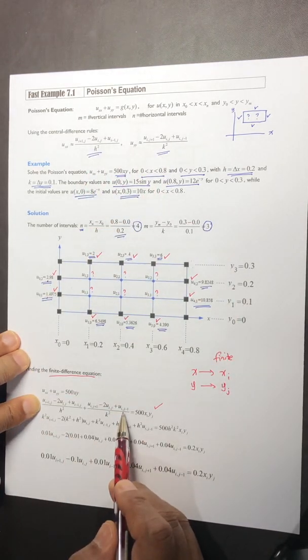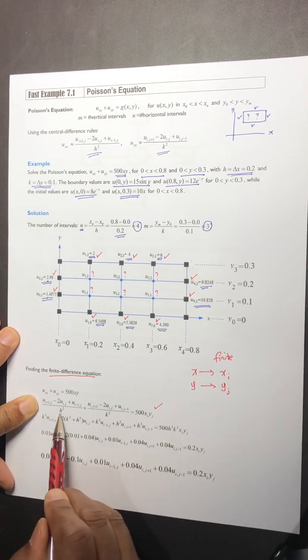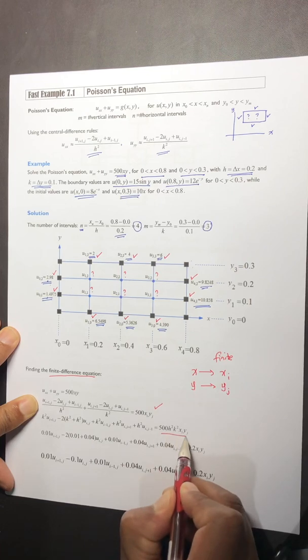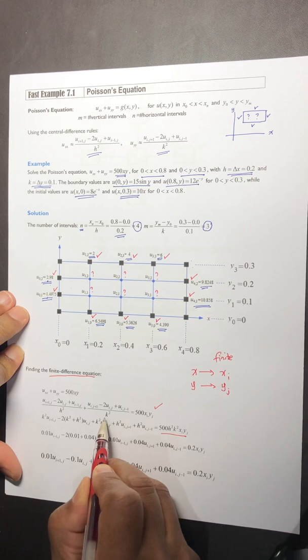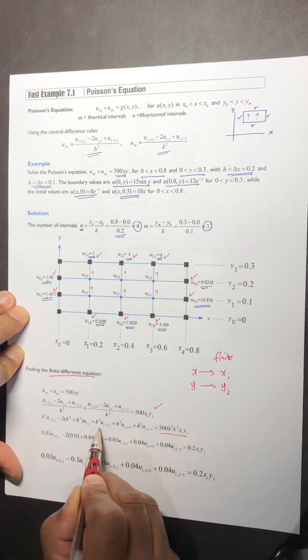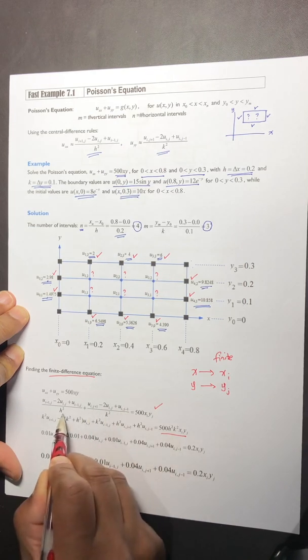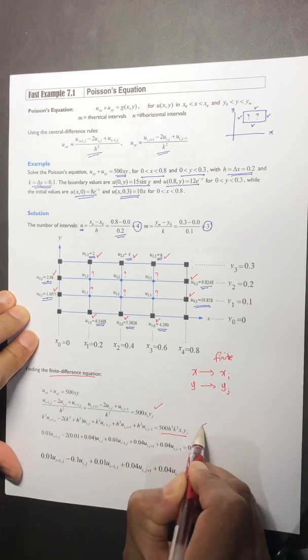Now simplify. The rest is just algebra. Find the common denominator, h squared, k squared, and put them on the right hand side. So we get this. h squared, k squared are the common denominator. So we multiply the first term with k squared, and the second term with h squared. So we get this equation here.